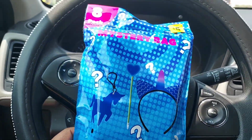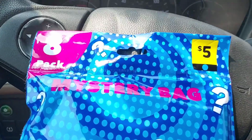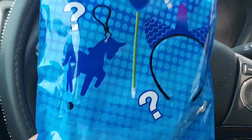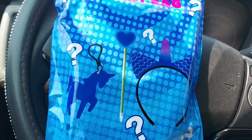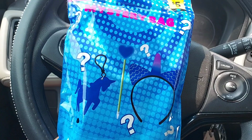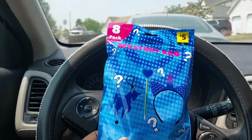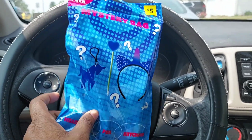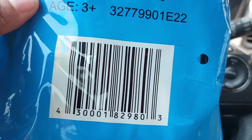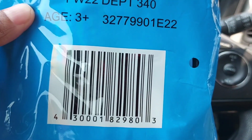So let's go over the items that I got that rang up a penny. So remember these, guys? I had got these before for 90% off. I paid 50 cents for them. They are a blue dot. It's the mystery bag for the little girls. I love these, guys. And I sold so many of these to people for their parties and grab bags and things. But these were 1 cent. And this is what they look like. It's the mystery bag. So let me give you the UPC for that. Okay, these come down to 1 penny.